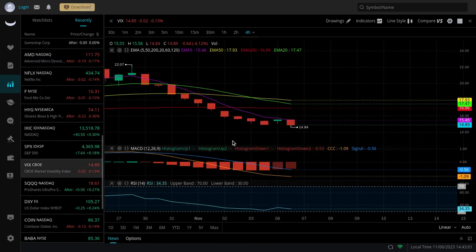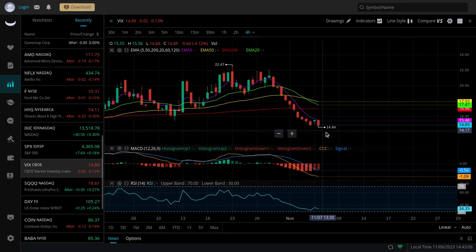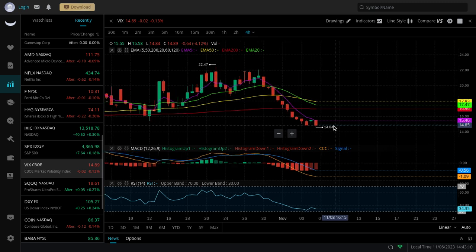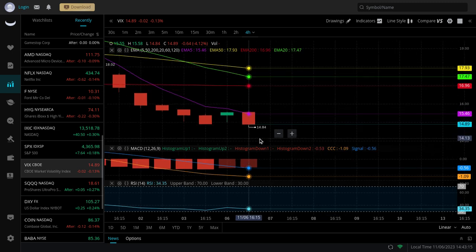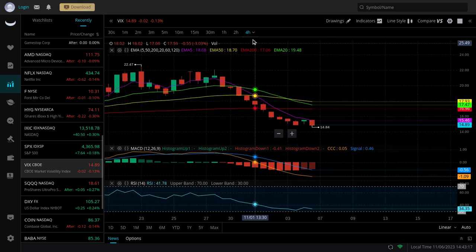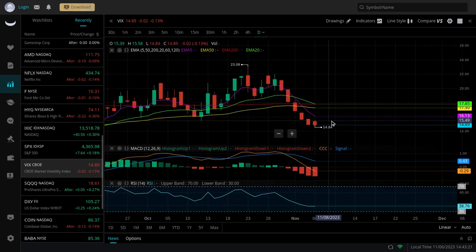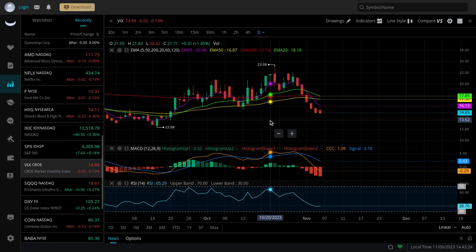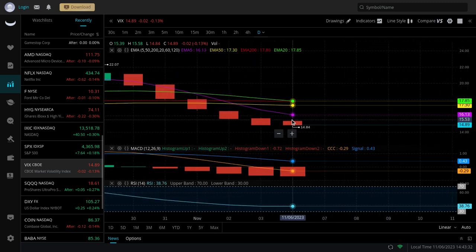On the VIX, this thing is still looking bearish. We're not ready to bounce yet. So if the VIX keeps dropping, the market might try to rebound a little bit more. But if the VIX starts bouncing, so it might drop a little bit more towards support and then bounce. So we're going to be watching this very carefully. When you look at the daily on the VIX, you're going to notice that we're approaching this support right here around this 13.62 area. It's about 13.9. So we're getting very close to that. We might see it decline a bit more before this thing bounces.